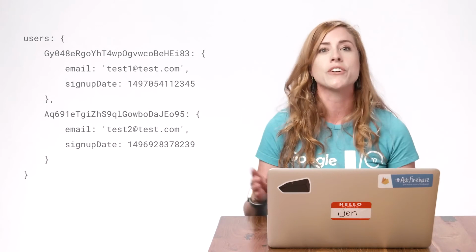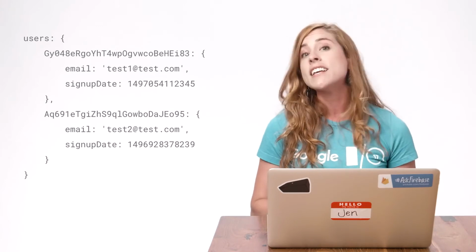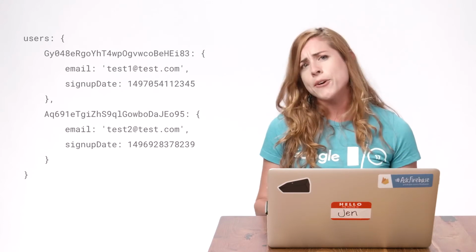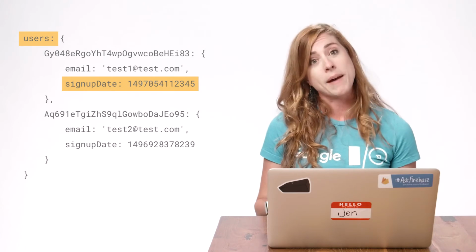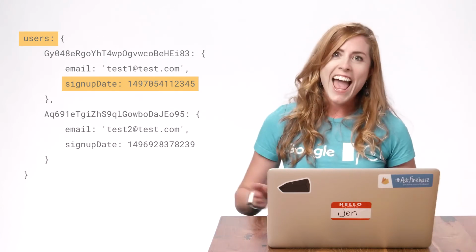Under each user is the contents of the profile, including email and sign-up date, which are the two children I care about right now. I'm going to be making a query to the database child users that orders the children by sign-up date, and then queries all users whose sign-up date is within the past week. I'll put the emails in an array of strings, and then use the JavaScript array method join to put them together as one string. Here we go.